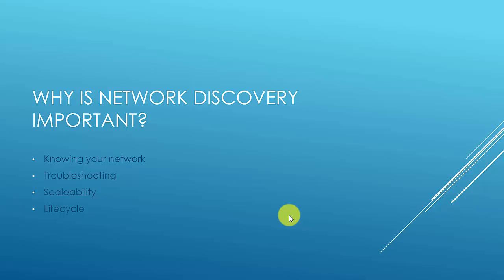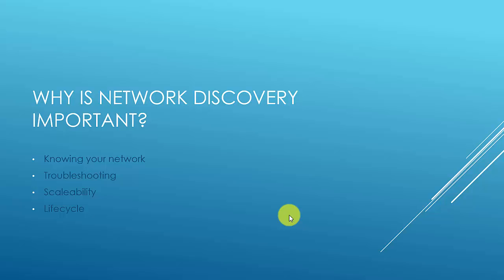And life cycle. Equipment runs out. It runs out of support. It runs out of sale. It gets old, and we need to replace it. And if we are on top of the equipment that's inside of our network, then we will know what that life cycle is. And in most places, we need to actually plan for this life cycle replacement 2 to 3 years in advance. So if we're fundamentally aware of all the different equipment that we have, then we'll know how to prepare those budget cycles for this lifecycle upgrade.